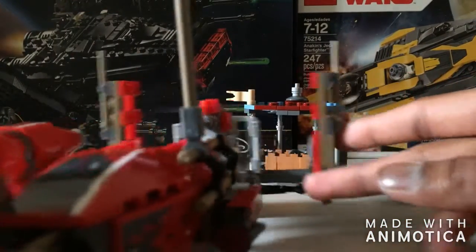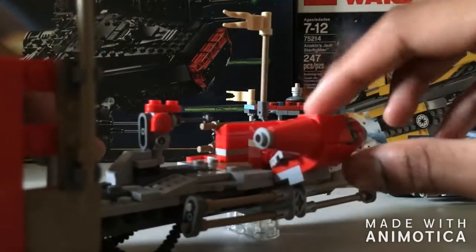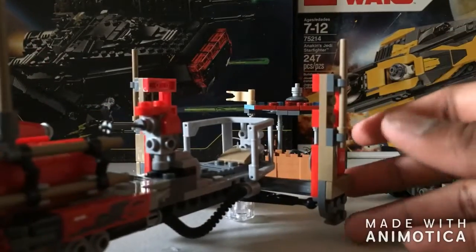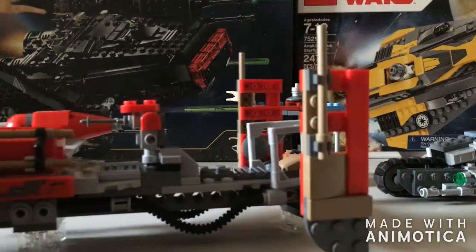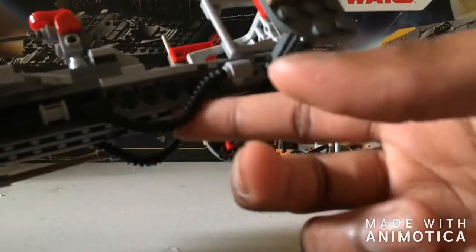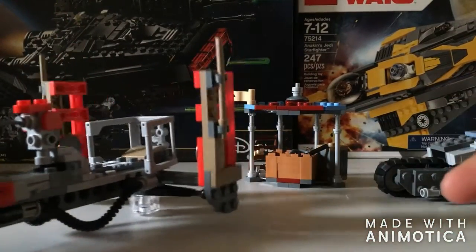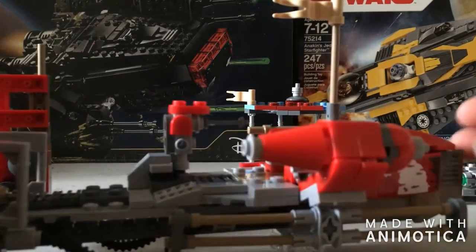And if you just look at it, there are so many cool things. I believe this is a booster here. You have the flags going up, you have this flag over here, you have this. I think this is either a gun or a control panel. And underneath here, you see these wires that you actually curl to make the shape. It's just phenomenal how insanely detailed this set is.